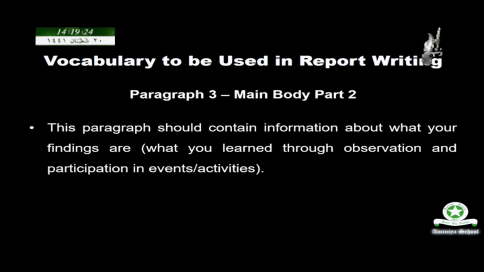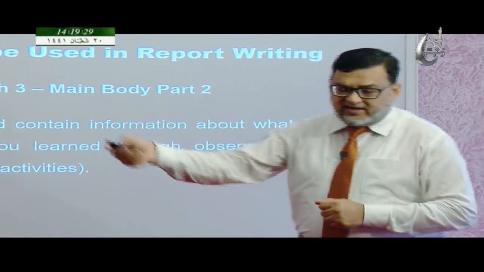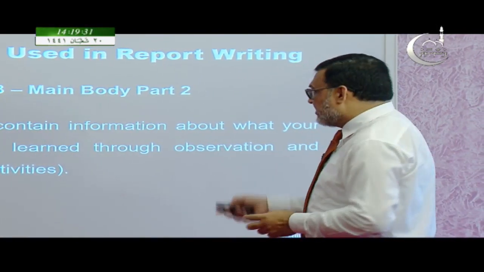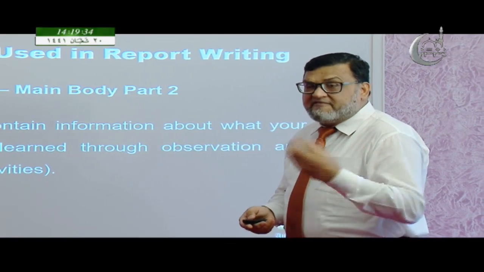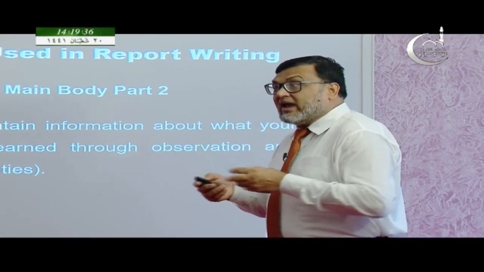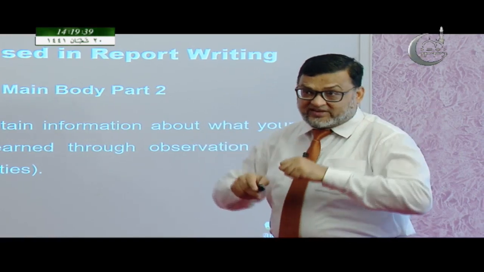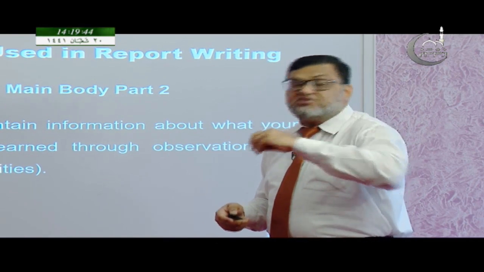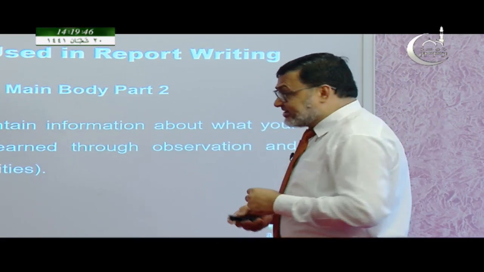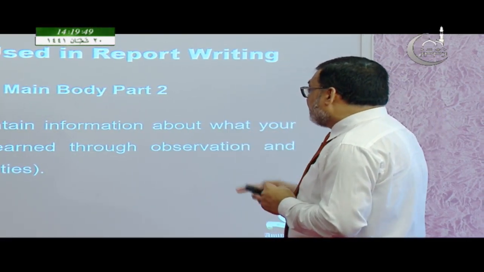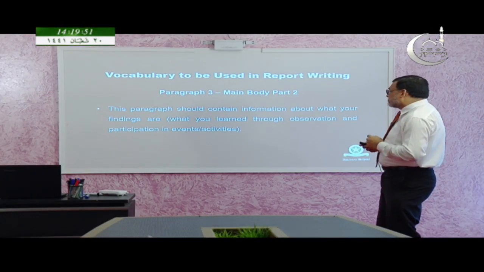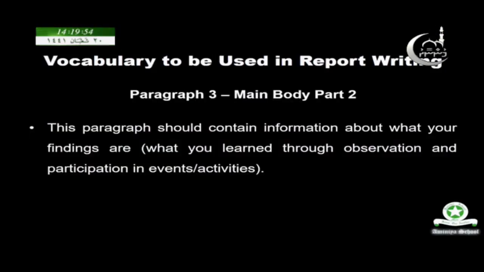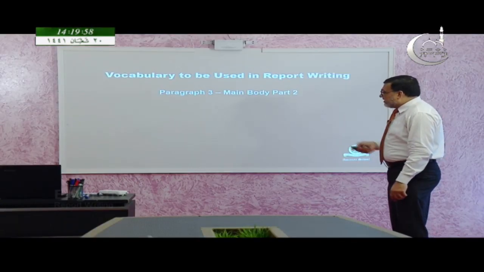Having visited the place, having been to a specific venue, having experienced or witnessed the whole situation, what are your findings? Whether this trip has opened your eyes to a specific activity, what has happened, what change it has brought in your concept about this place. So, findings are what you learned through observation and participation in events or activities conducted in the course of the whole trip. So, paragraph 3 will continue with that.